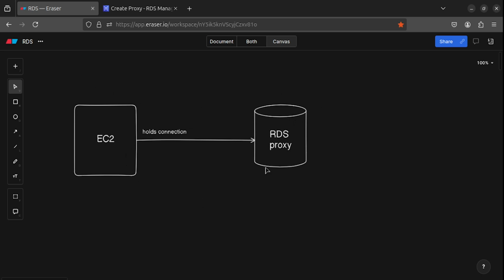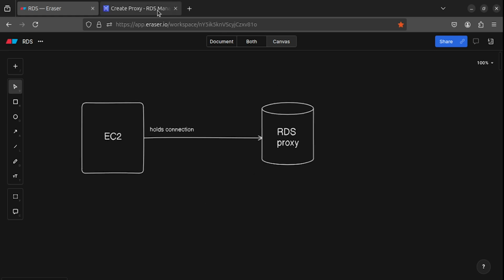If we reuse the connections from the RDS proxy, there will be less CPU utilization, because if a number of requests try to make a connection with the RDS database instance directly, this will overwhelm the database if there is any spike in our traffic, or there might be a high chance of a large number of connections getting opened on our RDS database instance, as we discussed earlier. The second thing is that the CPU utilization will be reduced.